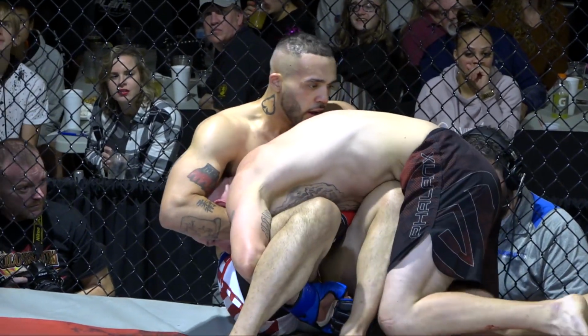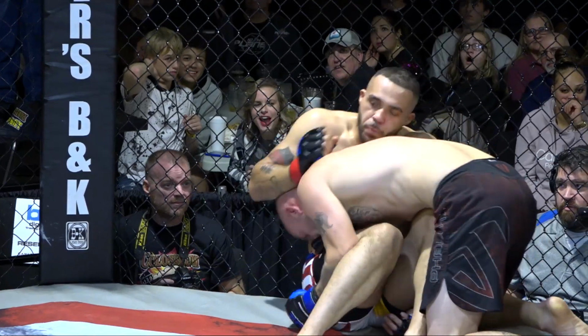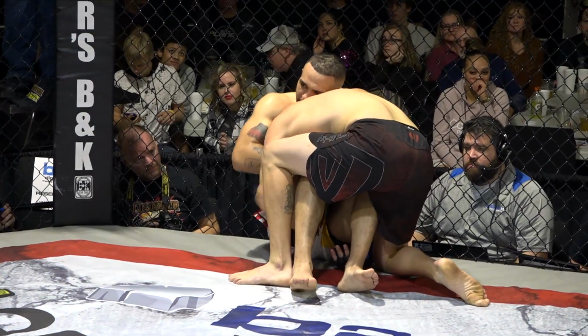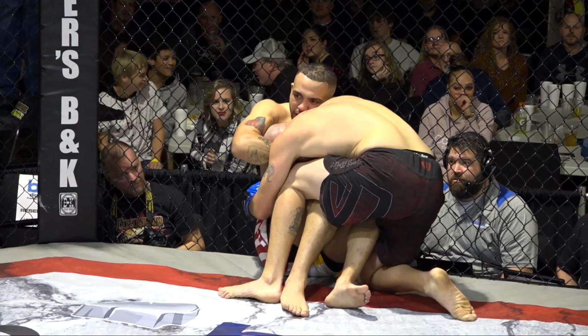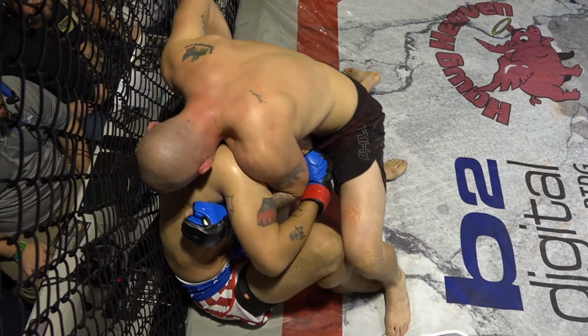James Shaffer right now trying to pull the hips away. Looks like he's trying to work for a side mount. Grigsby throwing some pitter patter shots. Get some shots in there. One minute left, Mike. If you hear Coach Herlock talking to Mike, that's James Shaffer. He's referred to by loved ones as Mike, I believe.